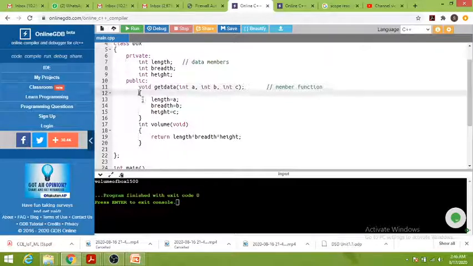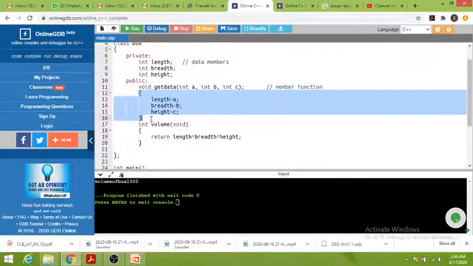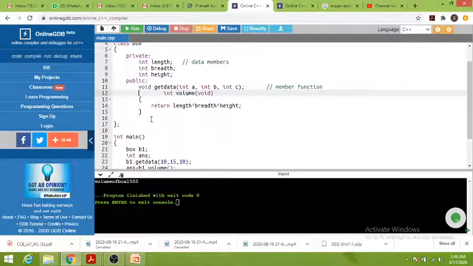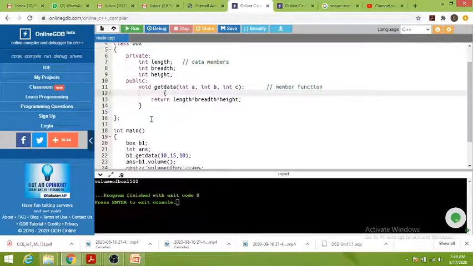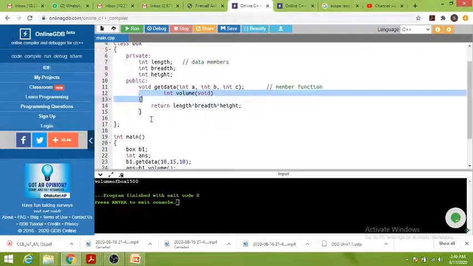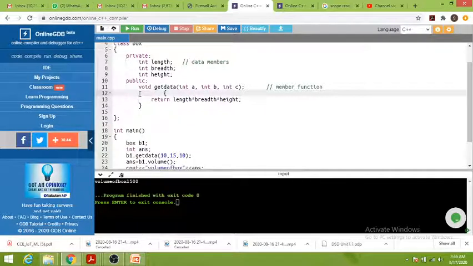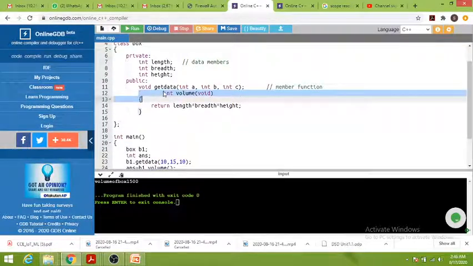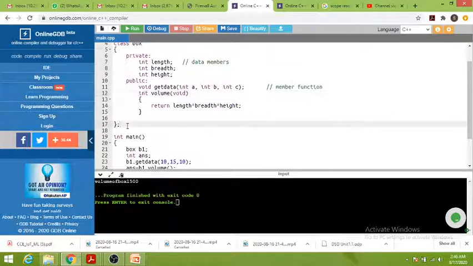So we can delete all this. Inside the class I have only declared the member function getdata, so outside the class I have to define it.